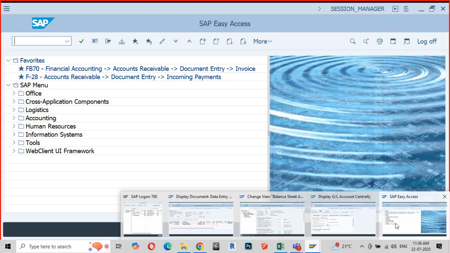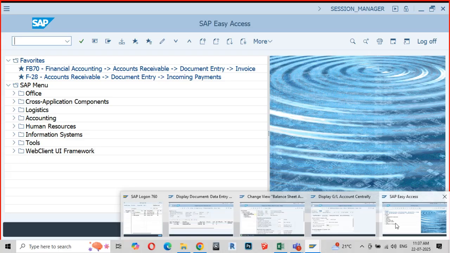At any point in time, you can have a maximum of 6 sessions as per standard SAP. But normally, SAP's best practice advises not to have more than 2 sessions active at one point.